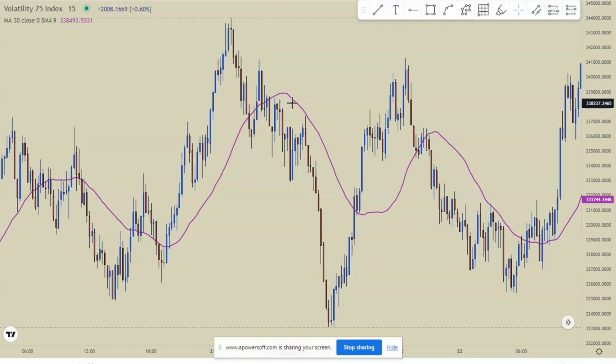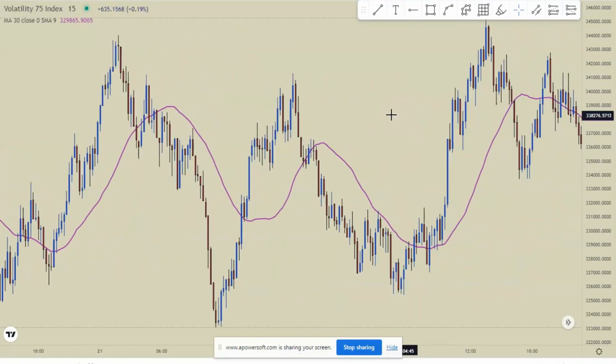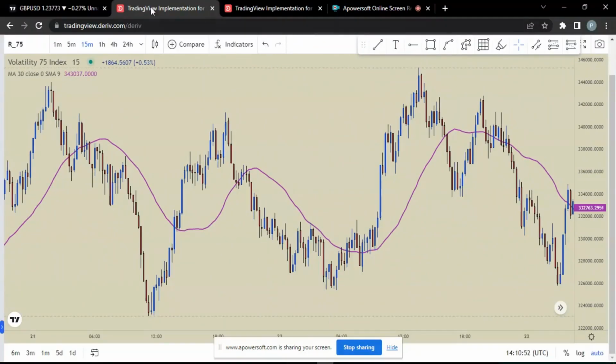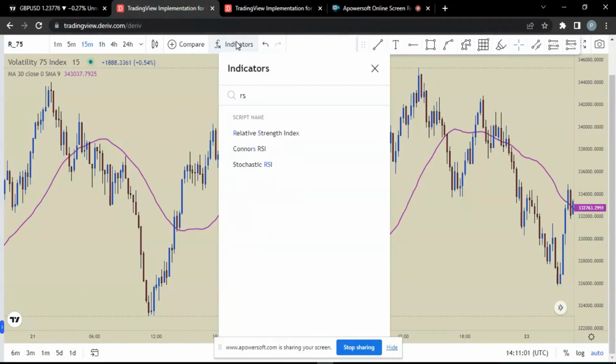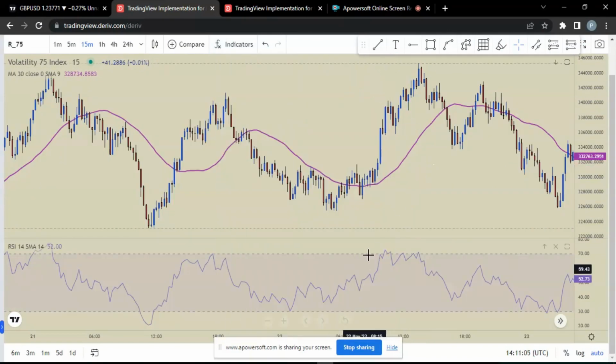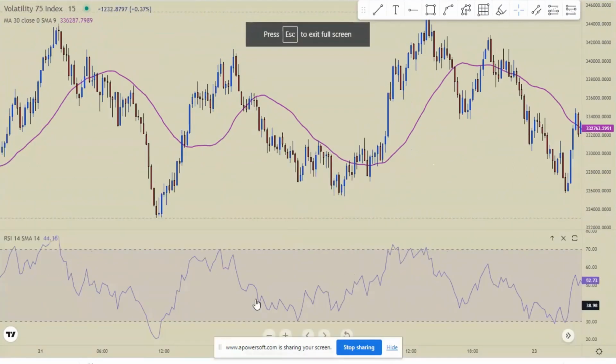As far as taking entries are concerned, when the market is below and then someone is selling, they can be making money, and when it crosses above and then they're buying, they can be making money. And then for these indicators, you could also use, let's say, RSI, the relative strength index. These ones are going to be indicators that come here at the bottom of the chart.